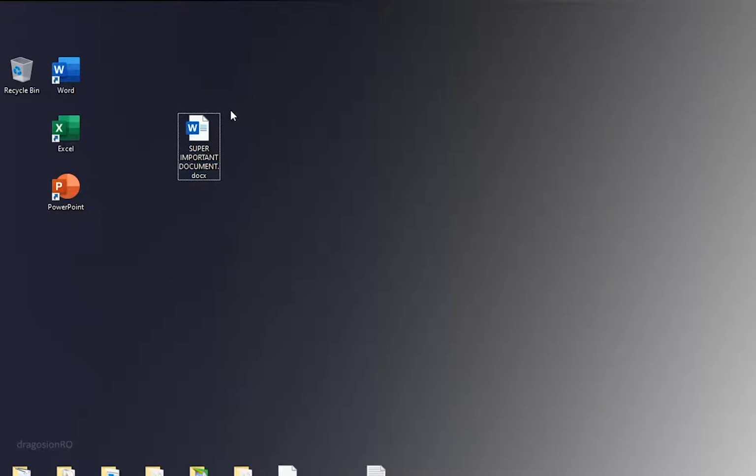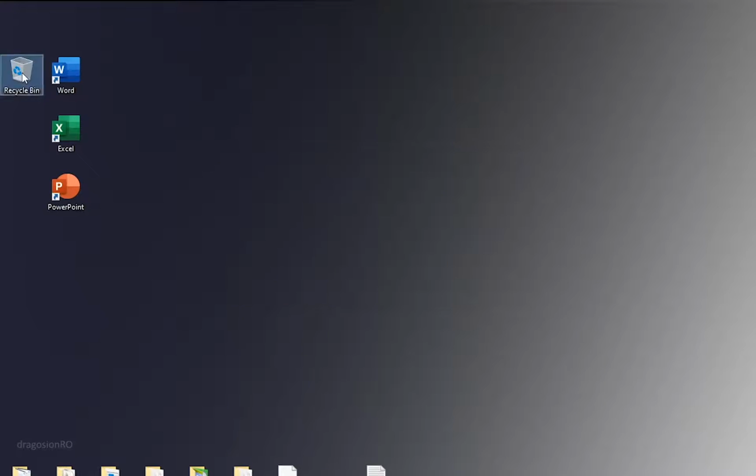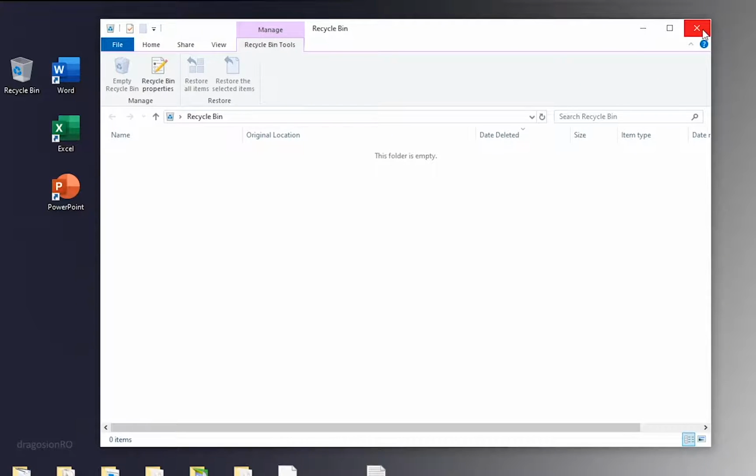The one we have here is not saved. So this recycle bin restore wouldn't really do anything because the document was not saved at all. So we have to use the recovery in Word, and I'm going to show you that I can actually permanently delete this with shift delete, and now it's gone and it's not in the recycling bin, it's completely gone.